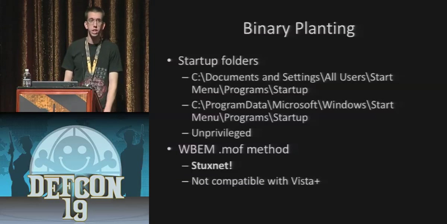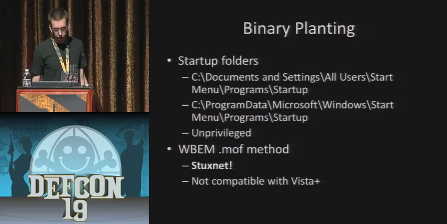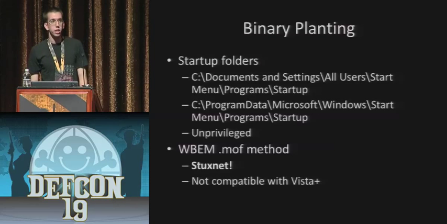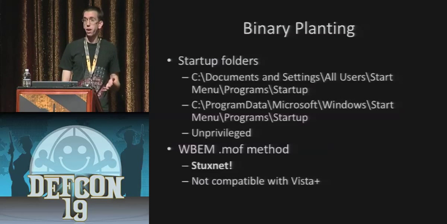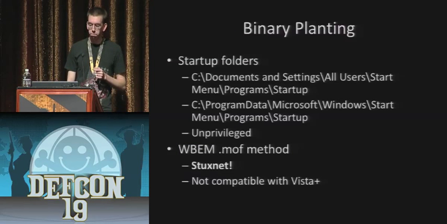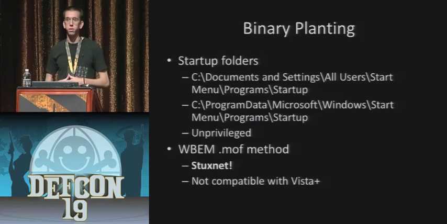So we could use the wbem.mof method, which was used by Stuxnet. Ooh. The problem with that is, and Metasploit does have a mixin to do this, it's implemented. You can use this as an option in psexec in Metasploit, but it's not compatible with Vista and later, so that's probably not your best bet.